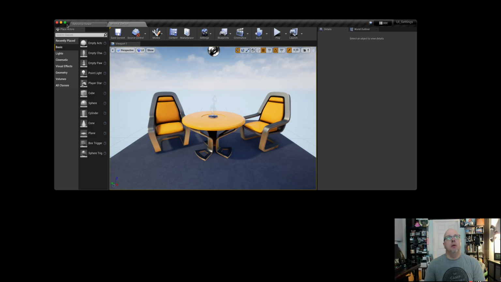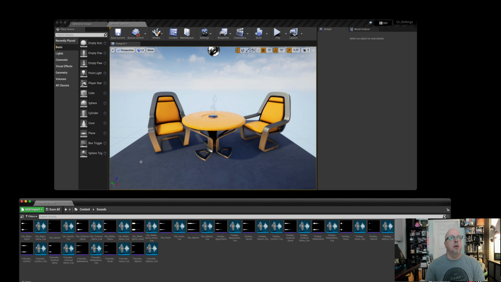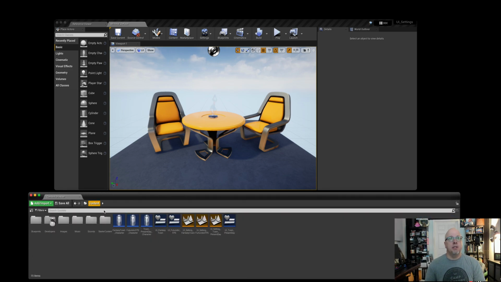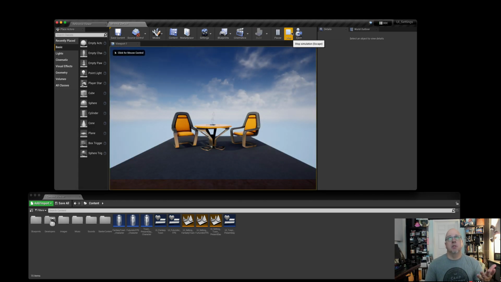the lab. So let me bring up my content browser here. It's hiding. There she goes. Alright, so now this is the UI setting. This is the lab. You go to the root of content and you have your 3 levels right here. If you push play, obviously, this is not what we want. This is not what we need.